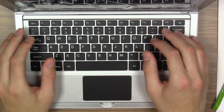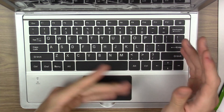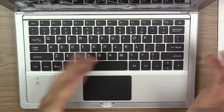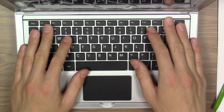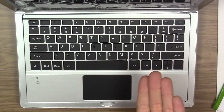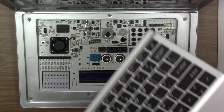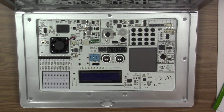Now let's open it up. Because this is a development unit — still being worked on, though close to wrapping up — they advised me there are a couple of defects they're going to fix for the final mass production release. One is that the keyboard is not actually snug; it doesn't latch into place properly on this unit and rattles around. If you flip the laptop over the keyboard would just fall out. To access the development board, use this little latch, pull the keyboard up and out — and here is the development board. This keyboard is wireless so it does need to be charged via a USB port on the side.